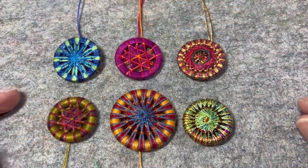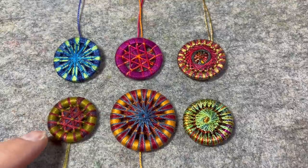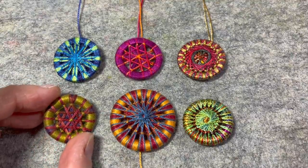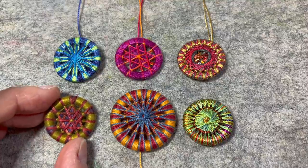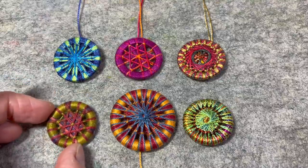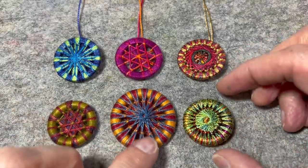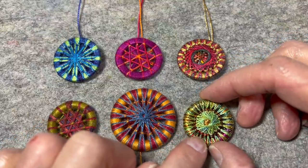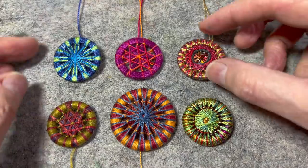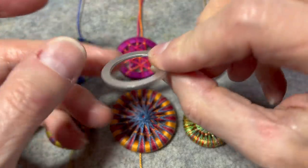So first off, before I get started, I'm just going to show you the different techniques. This is something that I've seen a couple of different people do. It's sort of a star looking thing. This one is more of a, I guess, a traditional, I'm not sure. This one I just did with some metallic underneath to show you what that looks like. These three are done with these metal washers.